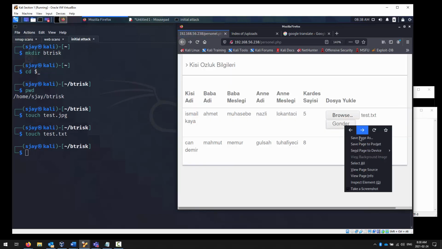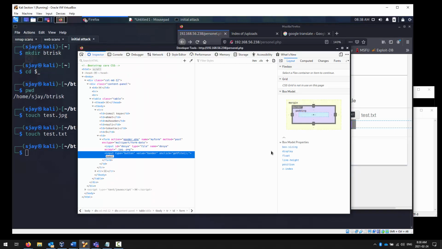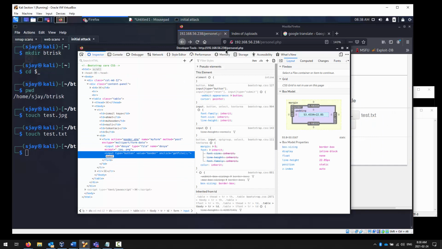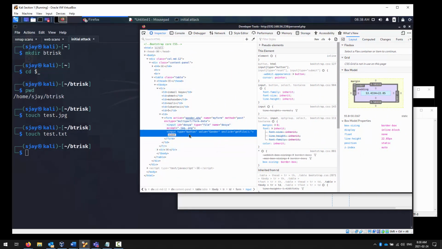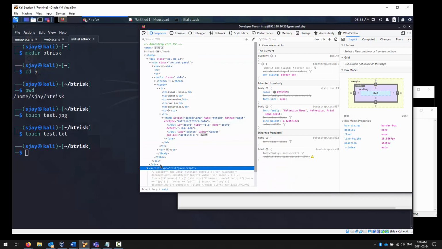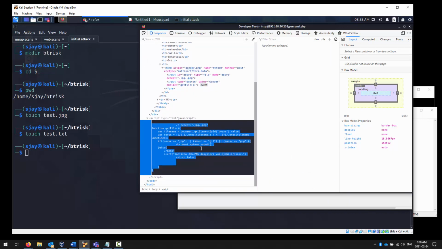When I right-click and inspect element, I see that my button is actually not a submit button, but a regular button with a JavaScript on-click event. So I could go in and take a look at the JavaScript. It's down here. I can double click on it and modify the JavaScript to allow me to upload the file that I want to use.